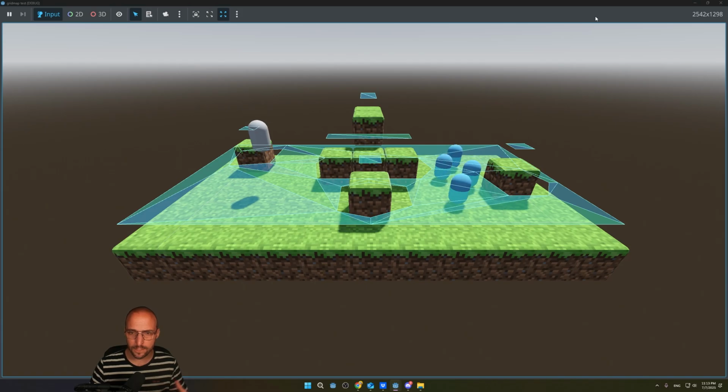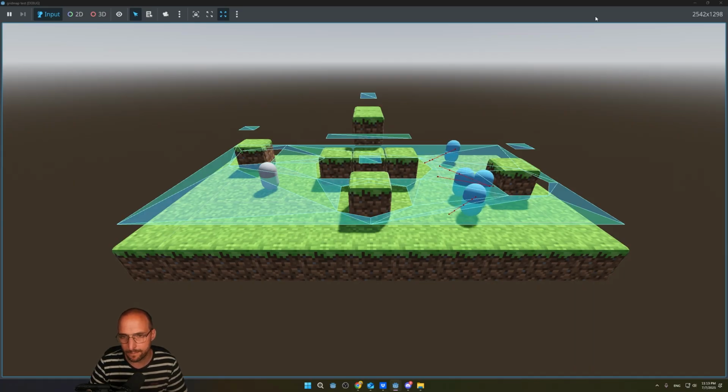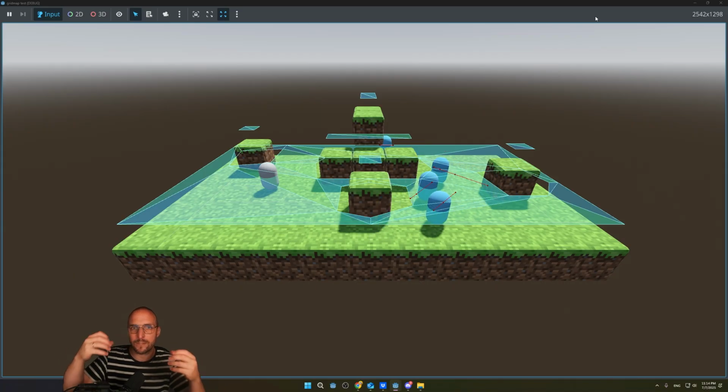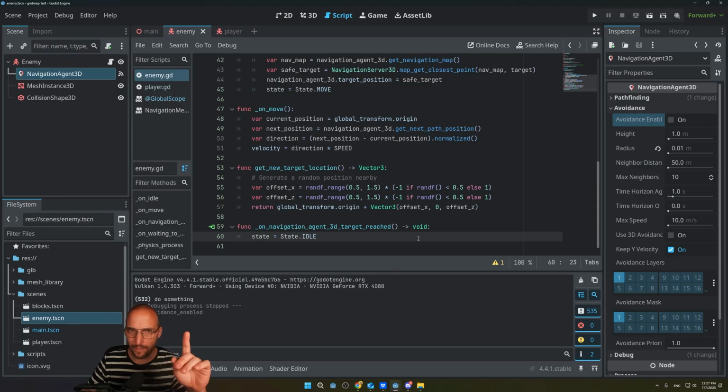Because now they are most likely bumping into each other. See, which can cause for like a messy result. And maybe this is the way you want it, to have some clumsy type of enemies. But in this tutorial, we're going to make it so that they will be trying to go around each other. All right, we are almost there.